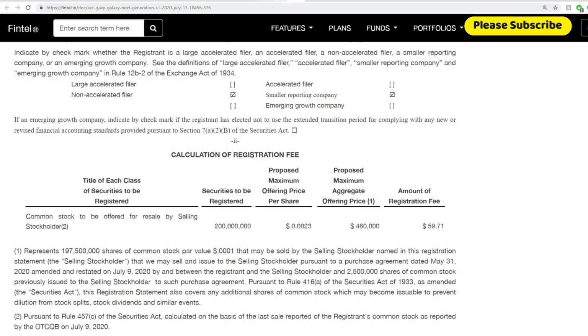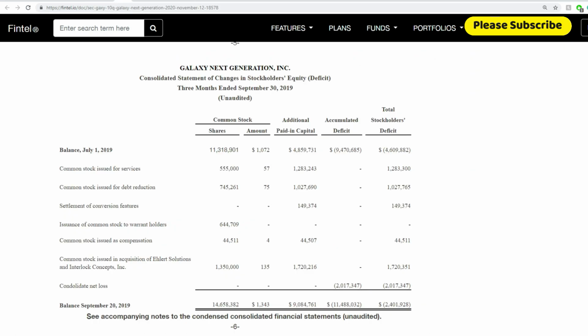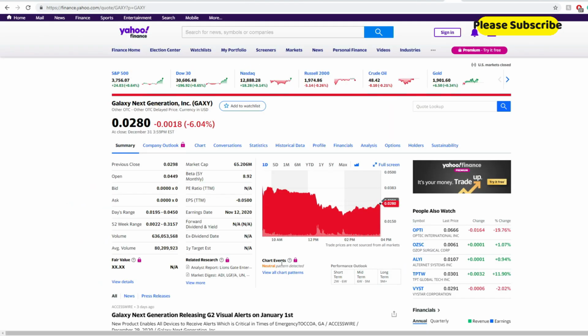These OTCs usually release a lot of offerings because that is one of the main ways they get capital. They can't just go through a bank and usually get a finance credit line, though some of them do, but the majority of them do a lot of offerings. But the question is, is what they're doing worth it, and is that offering fine in terms of bringing more capital? Well, it looks like in terms of the price points, and I'll go through the technical analysis a bit, it didn't really affect it that much.